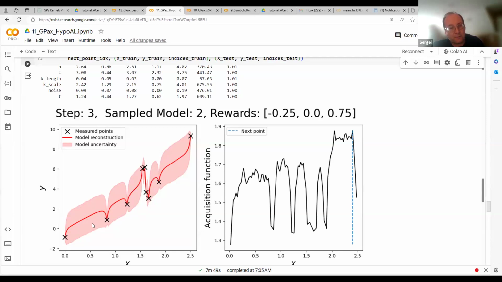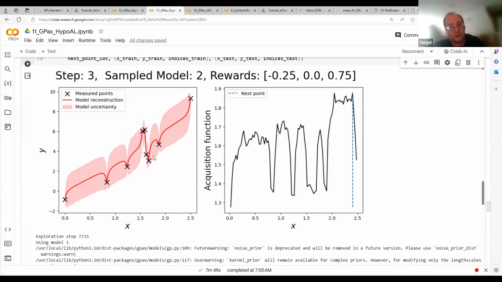But at the same time, the trend now is a linear function rather than zero. A simple GP would revert to zero. The structured GP reverts to the mean function behavior. It's not certain where the jump is, and tries to experiment with it in different ways. But this is clearly not a good fit.